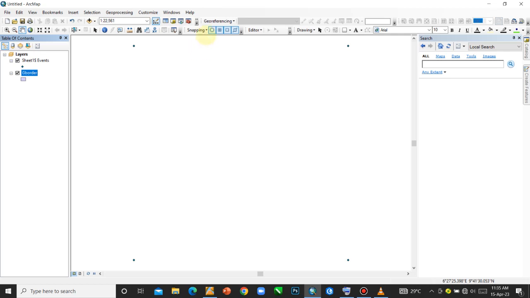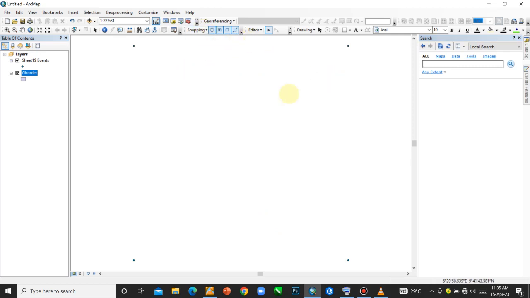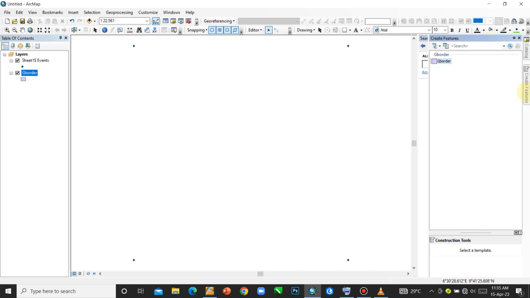Alright, so go to your snapping and ensure snap to sketch is on. Once you've done that, go below the catalog, go to create features. On create features, you're going to click that. It brings a drop out button. You click on G border and then down under construction tools, click on polygon.